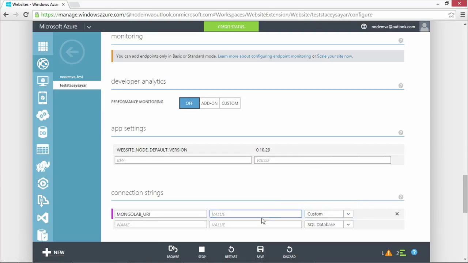Now, what this is going to do, Azure is going to prepend a snippet of text at the beginning. That's the custom string text that you see in the code base, and we need to prepend that into the code base, because Azure will do that automatically. So if you accidentally put the whole thing in the connection string, you won't be able to connect to your MongoDB. Yeah, because I actually fell into that trap about a week ago.